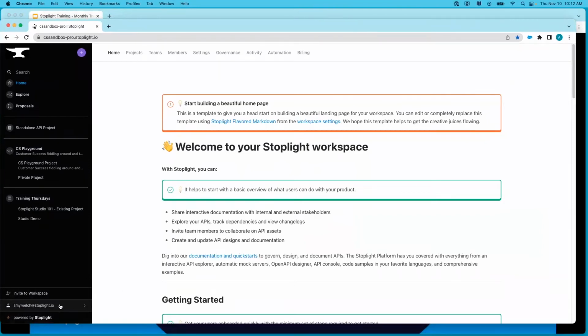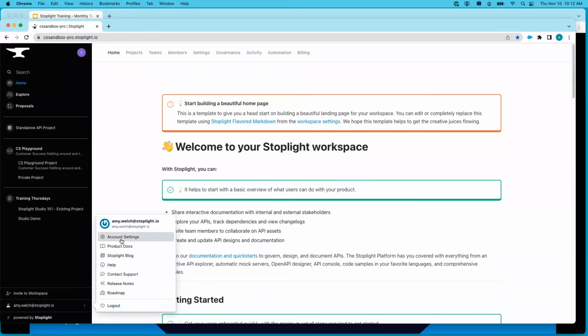So I'm logged in, I have access to information within my workspace, things that we didn't see before. So there's 3 different areas we're going to focus on in our tour today. We're going to start with our top toolbars here along the top. Then we'll look at our quick access toolbar on the left-hand side. And finally, we'll wrap up with our flyout menu in the bottom left-hand corner.